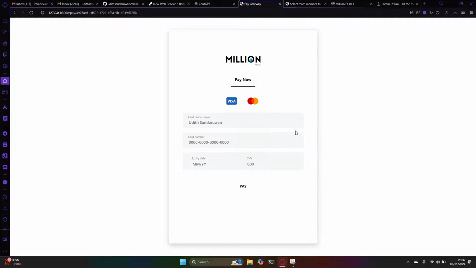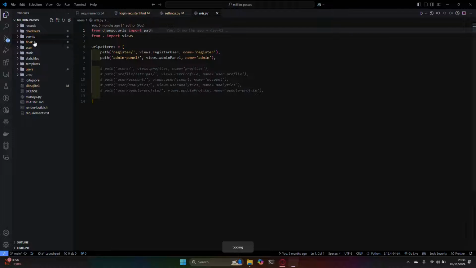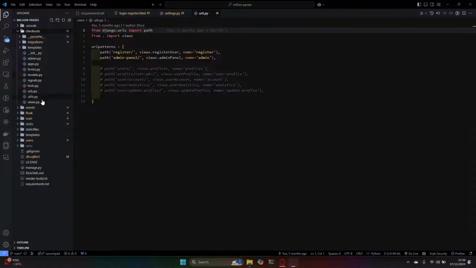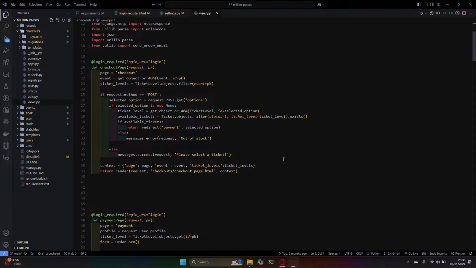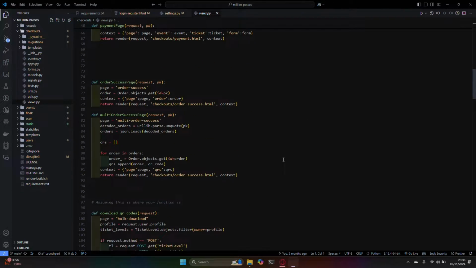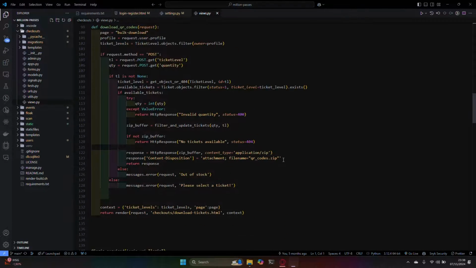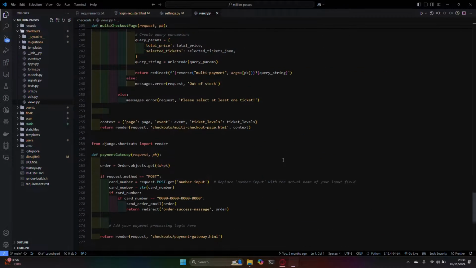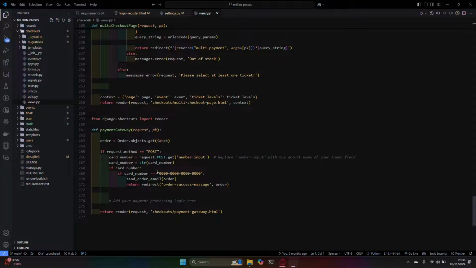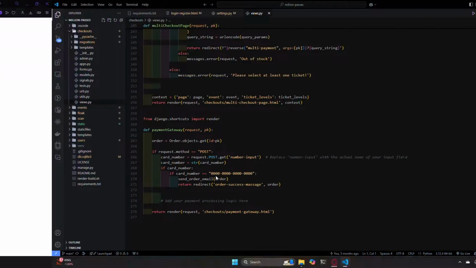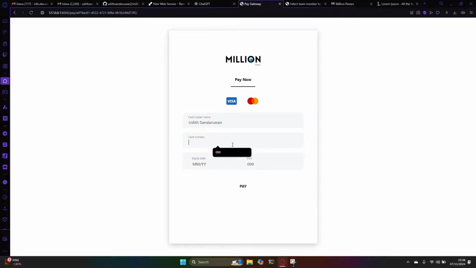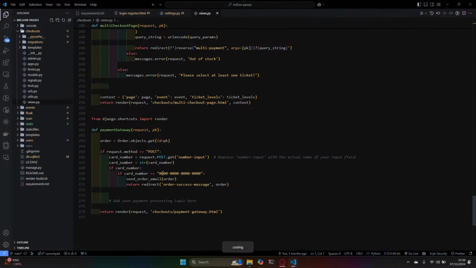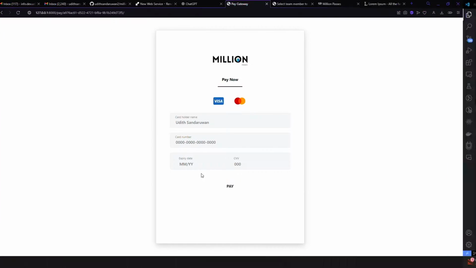This is the sample gateway that I created to show you guys. So I added the sample payment gateway. Let me check what the sample codes are that I enter. Oh, it's all zero. So the name is okay and I will add like this. This is only to show you guys how it works.